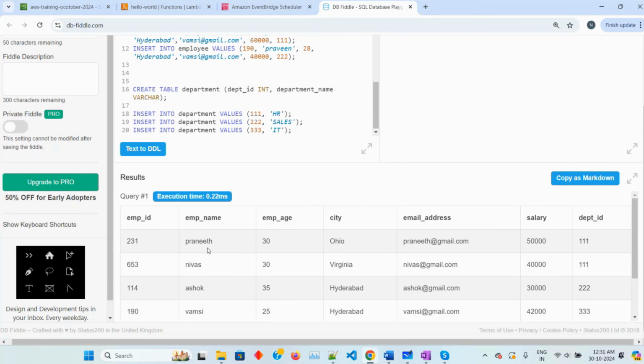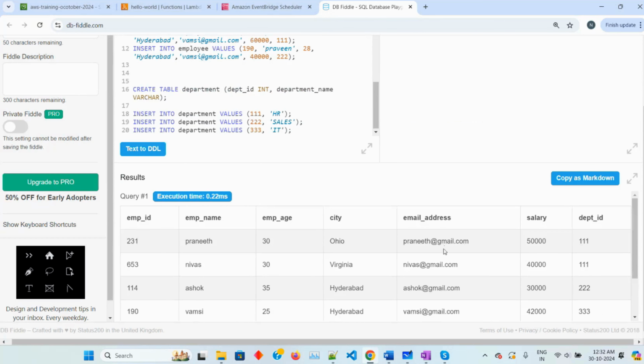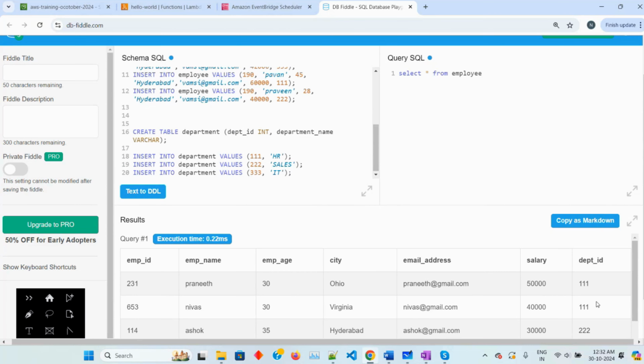It has employee, city, email address, salary, along with a department ID. So now you are sure that there is one common key, primary key or some key, between your two tables. So you can use department ID from your first table and department ID in the department table so that you can establish that connection. You're getting it.